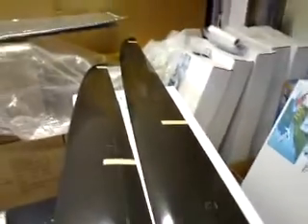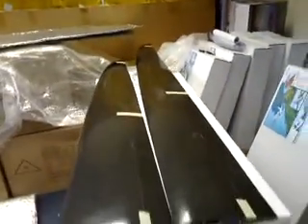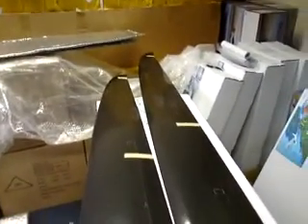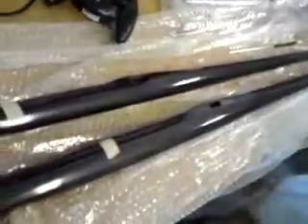So the F4 basically has a smaller cord and thinner section, and longer — extremely good profile on there, so it looks like it's going to go very very fast. The fuselage is basically the same as the VX apart from being 10 millimeters thicker, a bit longer, and it's got a nice finish there.